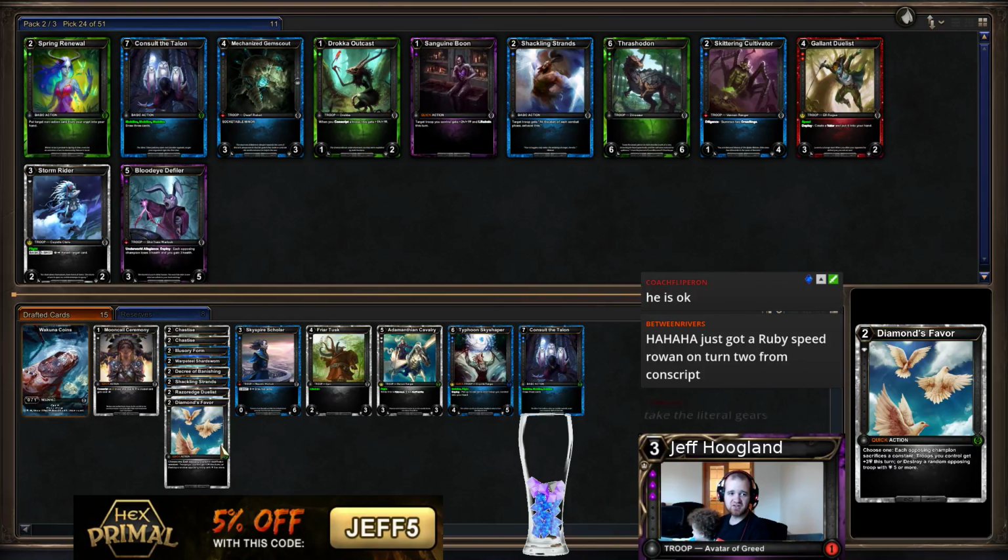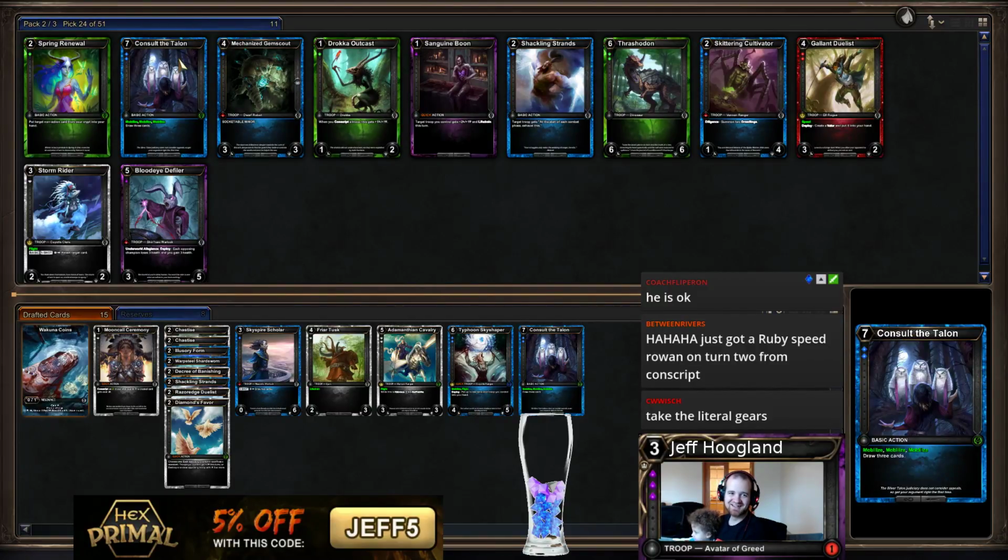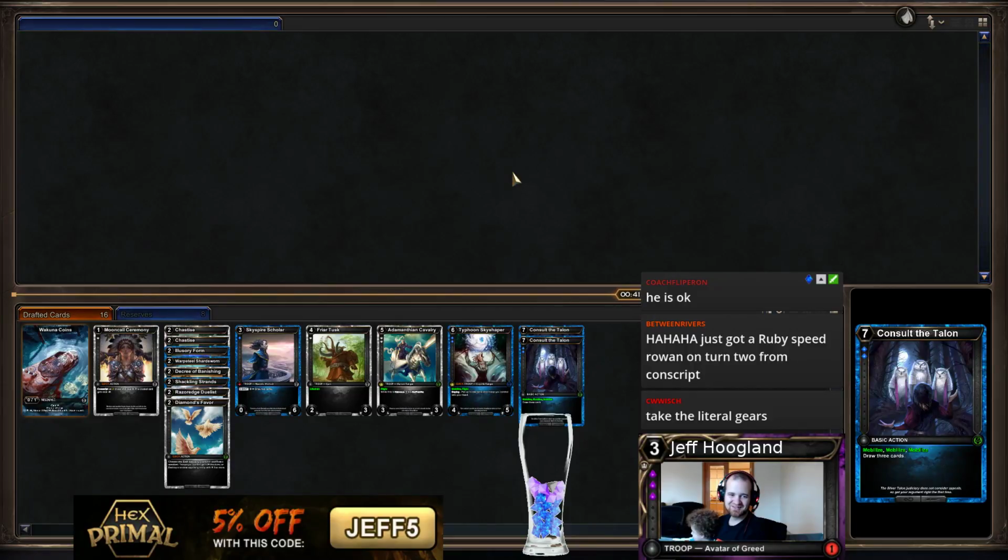A second Consult the Talons. Clutch, do we take the second Consult the Talons? Yep. Don't even, yep, always draw cards. I cast that for 7 and been happy.